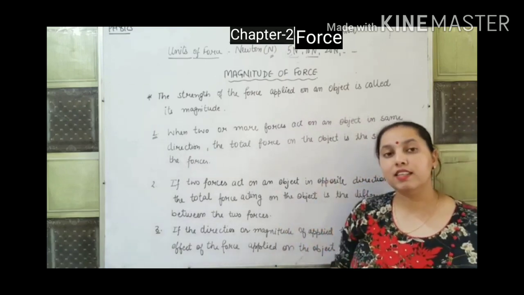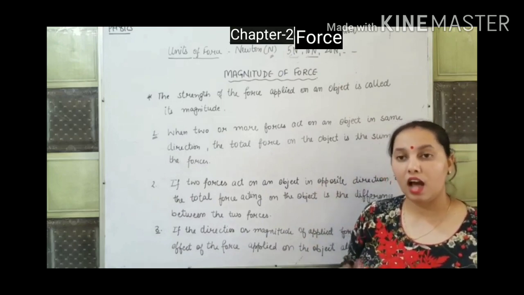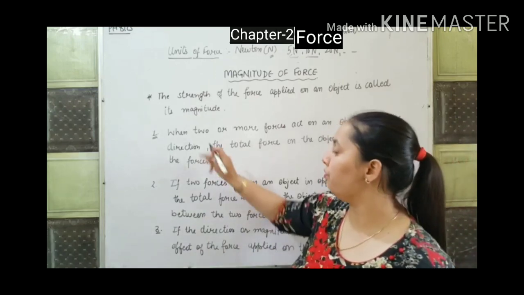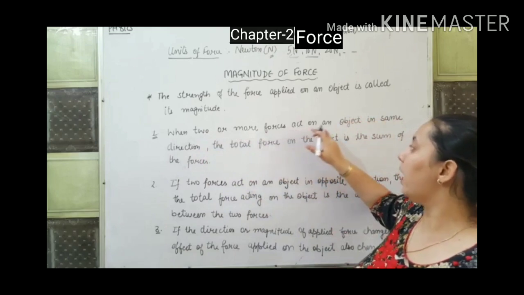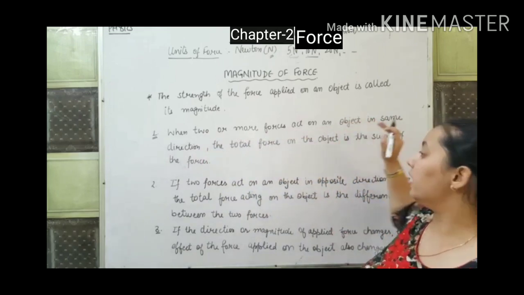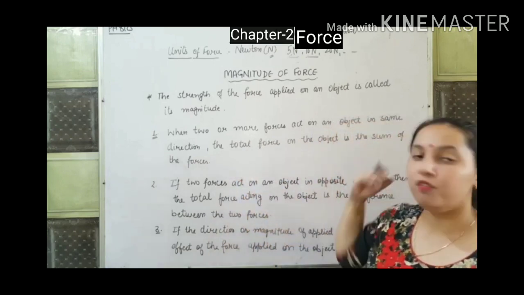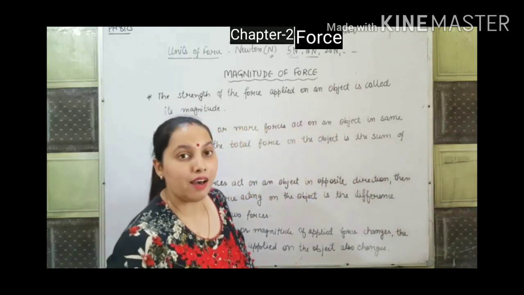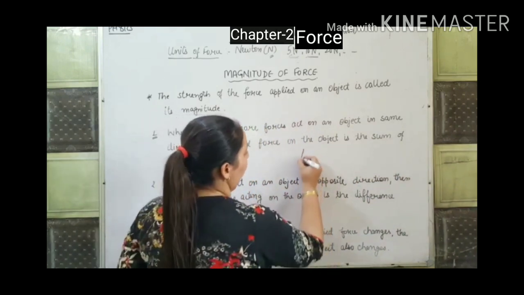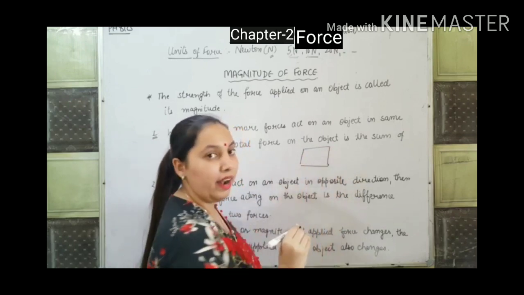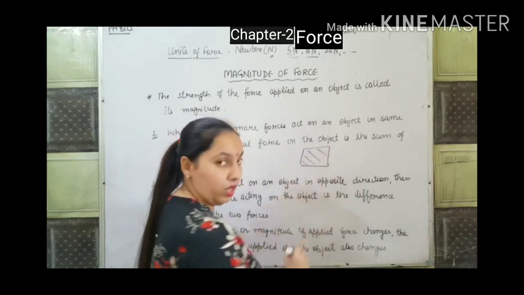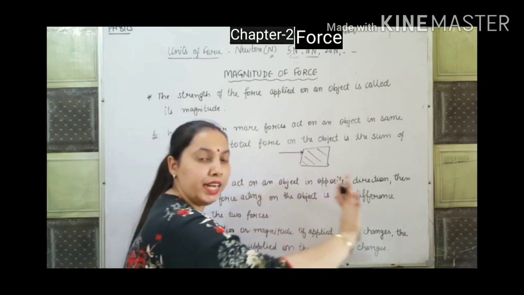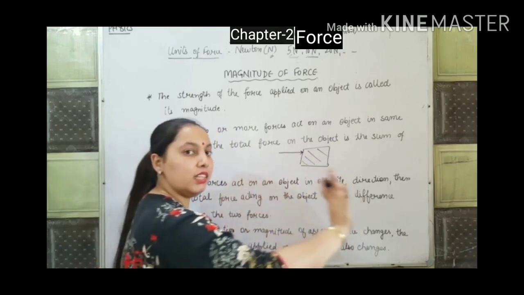Okay, so let's discuss some more points about force, how we are applying the force and what its resultant is. The very first point is, when two or more forces act on an object in the same direction, what will be the total force? Let's see. You have a big box, and this box is very, very heavy. Firstly you start pushing it, like this, in this direction.